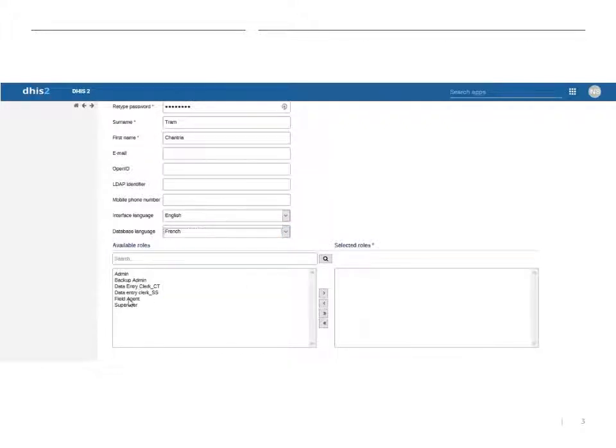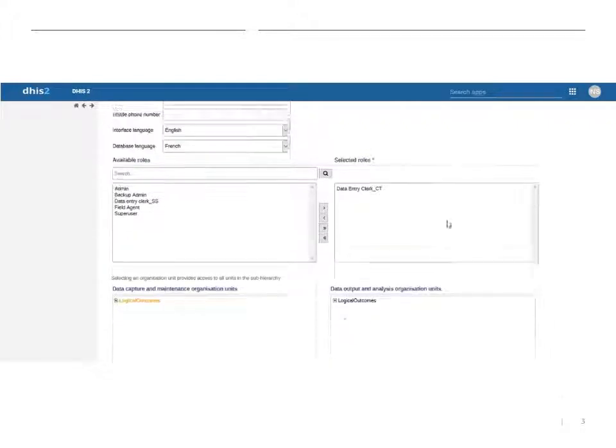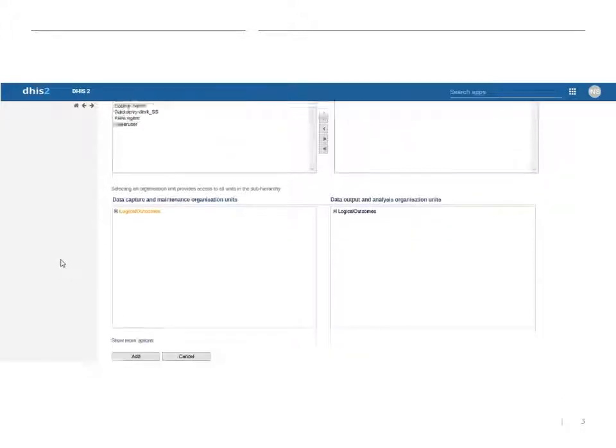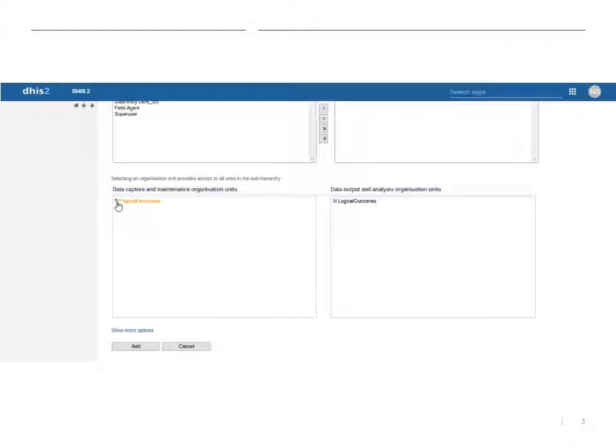And then we're going to choose what role this new user is attached to. So in this case, I know that this user will be a data entry clerk, and then they will have all the authorities that the data entry clerk will have. And down here, we're choosing which org units this user has the permission to maintain and capture data for.